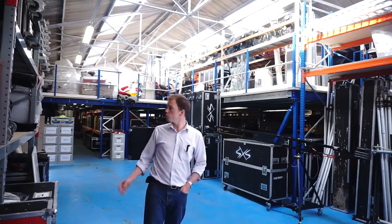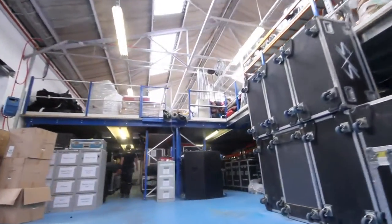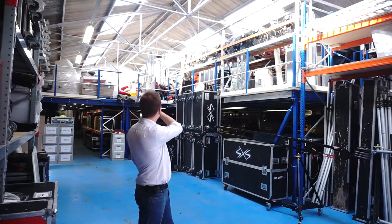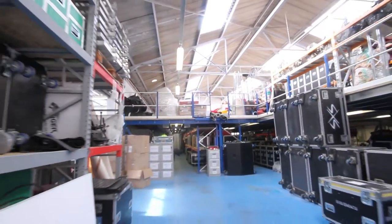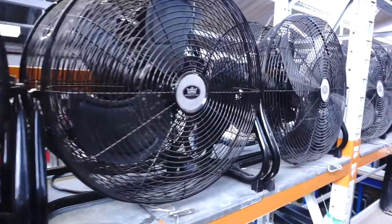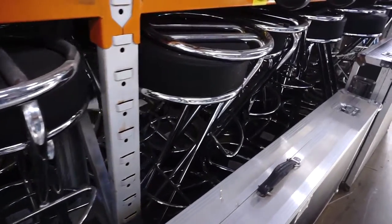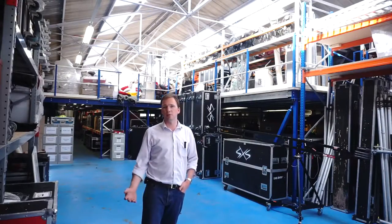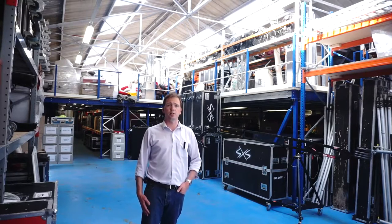So we're in Unit 22 here — Unit 21 is next door, and Unit 23 where the set builders are is the other way. This is where we store the bulk of our equipment. Pretty much the whole warehouse has a mezzanine floor, which we regard as a bit of a dumping ground. We often buy assets or set pieces for a one-off event, but we hold onto them on the mezzanine because they become really useful for future events — and since they're already in stock, we can provide them to clients at a much lower or even zero cost for second uses.